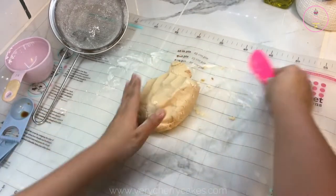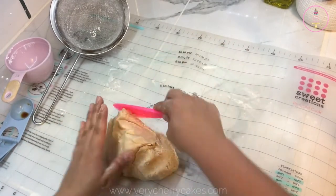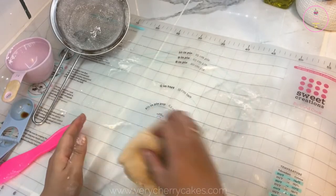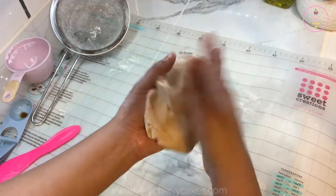I'm going to form a roll and cut this paste in two pieces. Then I'm going to take one portion and cut it into two more pieces so I can show you how to make strawberry and chocolate concha topping.